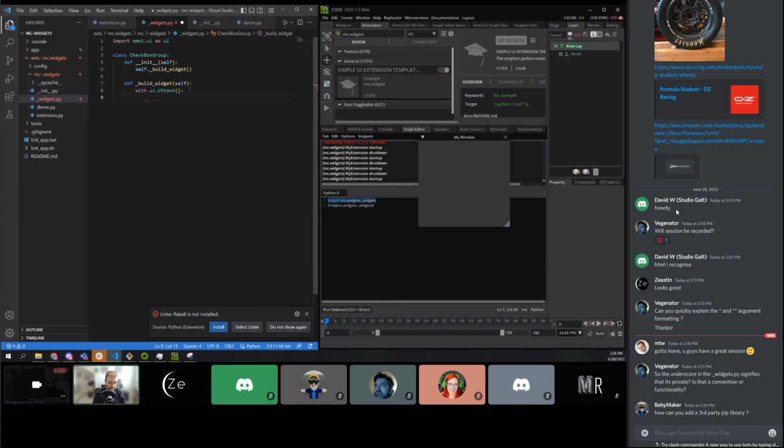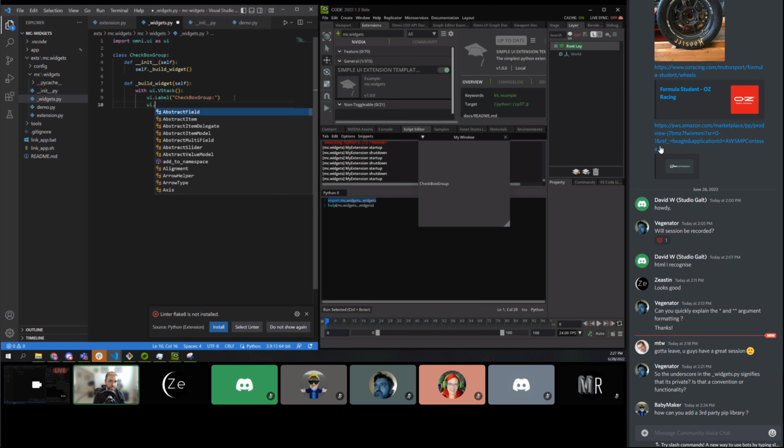So a VStack, and I'm going to add a label. Yeah, this is going to be my checkbox group, right? So I saved it, updated it, looks great.